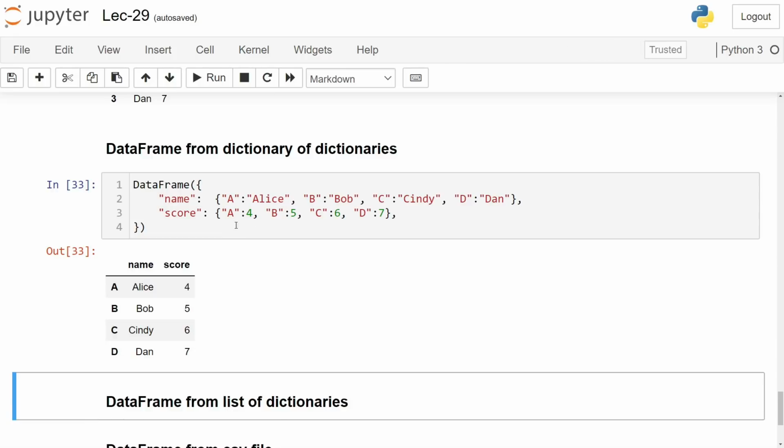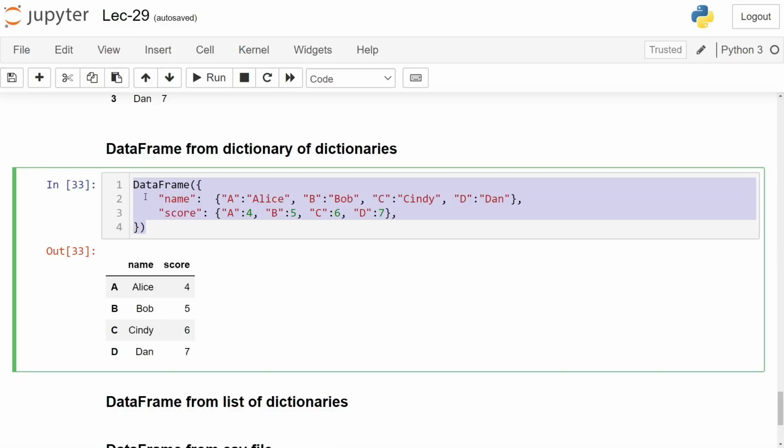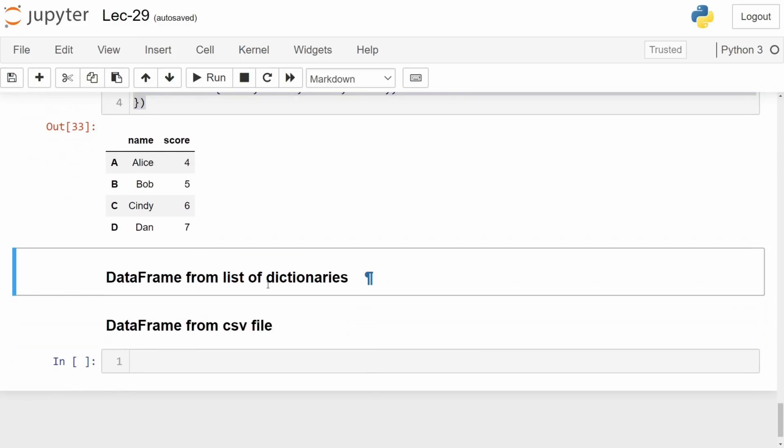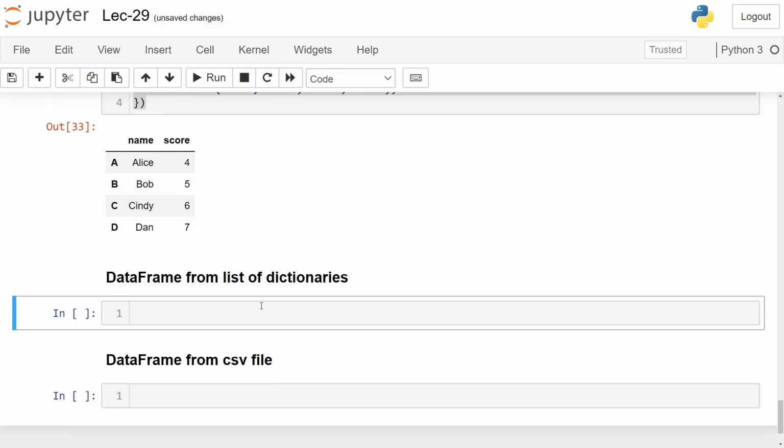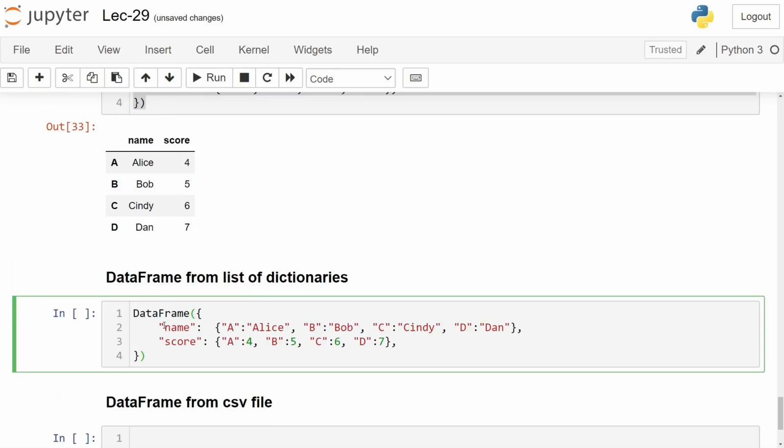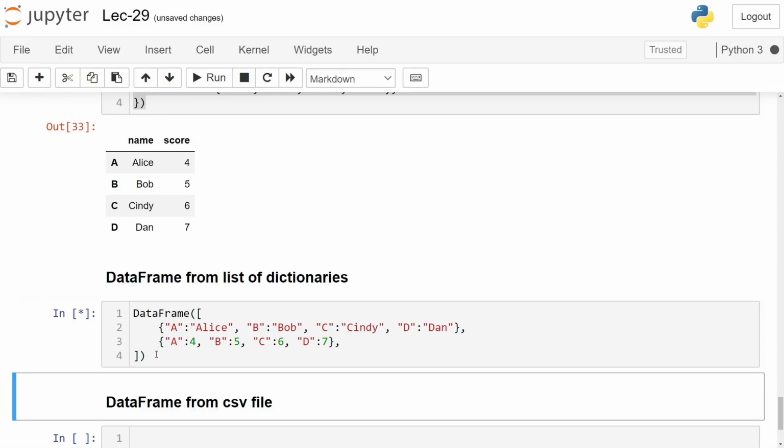All right, and then finally, a list of dictionaries. So I'm going to copy that. We'll go ahead and add a cell below, paste the code in, and now I'm creating a list, so I'm going to switch those brackets right there. It automatically put in that for me. Thank you. And then I just need to create a list of dictionaries, so I'm just going to delete the keys because this is no longer a dictionary. So list of dictionaries.